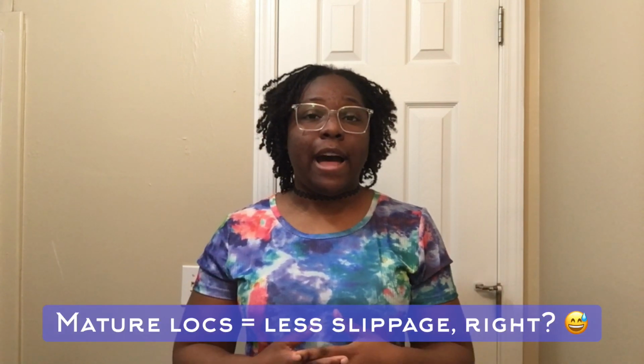One thing that has helped that I was able to find from other people who are locked is to let my hair dry completely. Overnight is the goal. I'm guessing that's about 8 to 12 hours if you're trying to think about how little time you can get away with. For me, overnight was the goal because the drier my hair is, the less slippage I seem to have. However, I still have some, and so I'm still hoping that as my locks mature, I will have less issues with that.